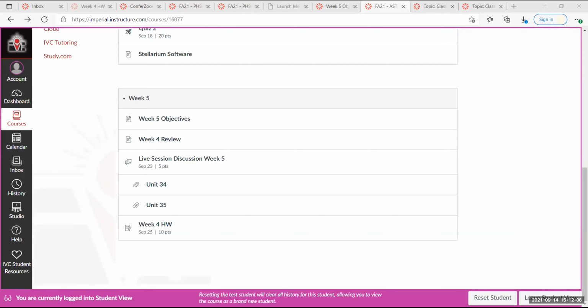So let me share the screen so that we see what we have this week, okay? Obviously, the objectives. I'm going to get at some point to the homework assignment, and I'm going to go in detail about each and every one of those problems. So I hope to answer all of the questions. And if there are any lingering ones, I'm going to answer them later on if you want.